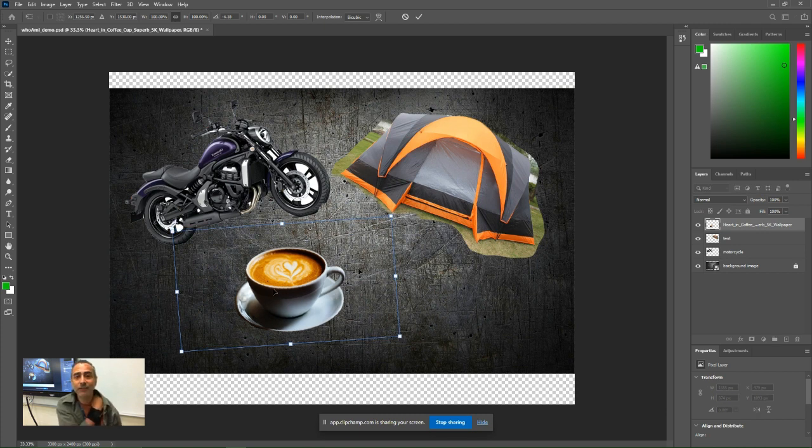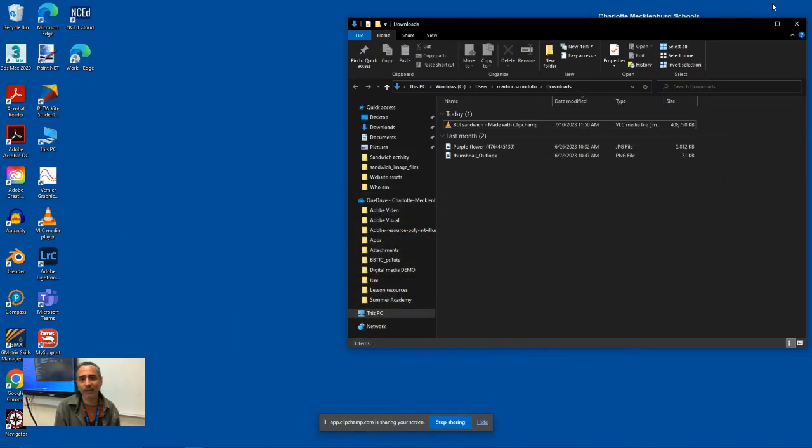So your goal is to place all of the images that you want, and you need a minimum of 12 for this. Then you're going to think about layout. Layout is something that I want to describe to you in class personally, but that means how do I organize all these things on my desktop so it looks cool? Do I just want to make it look like a mess? Well, no, you want it to look a little bit more like it has some sort of thought put into it.